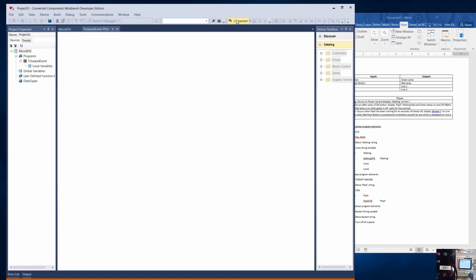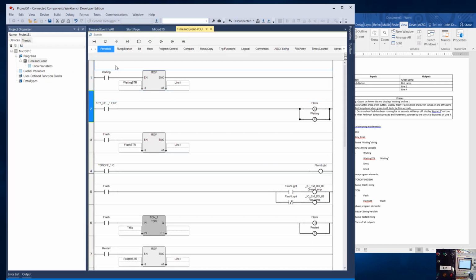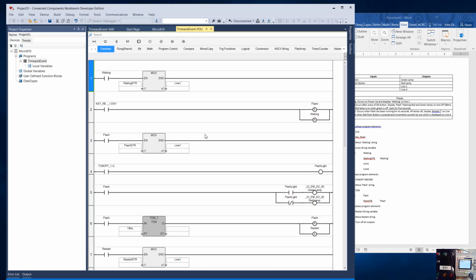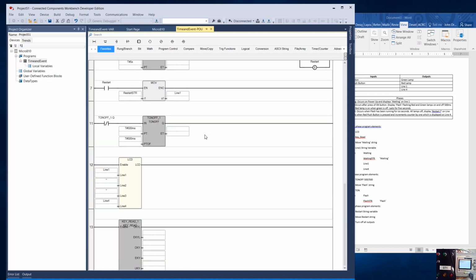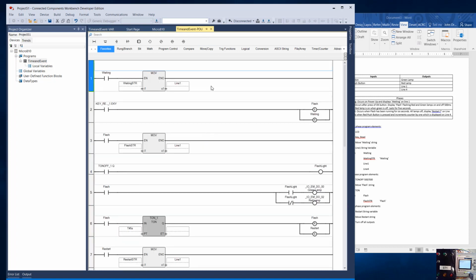I am not going to put it in here, but I would expect you to now write out a description of what each rung does in the rung comments. I've been doing that verbally as we went along, but I hope that helps kind of walk through one way that you can plan out and create a program structure.